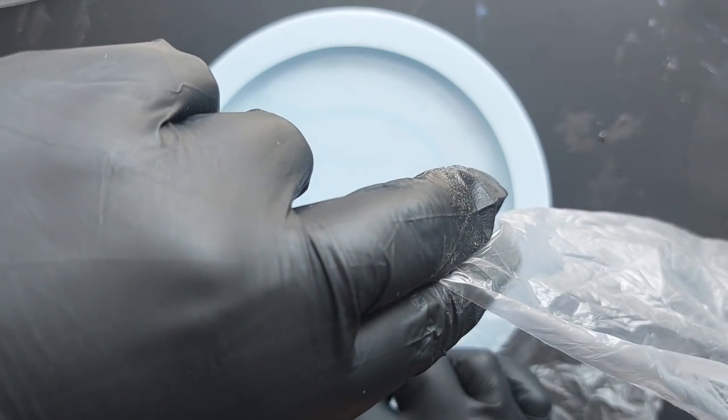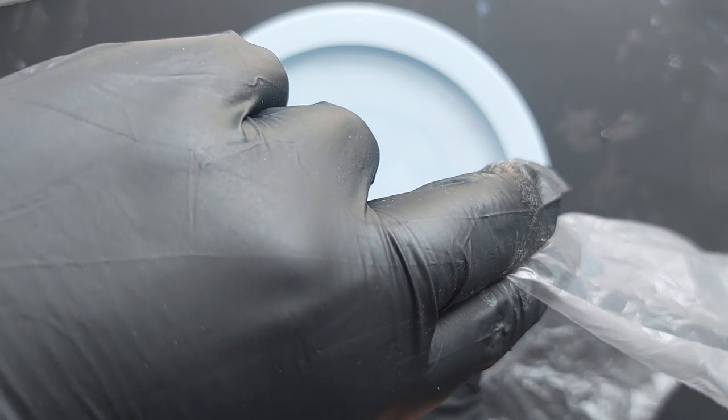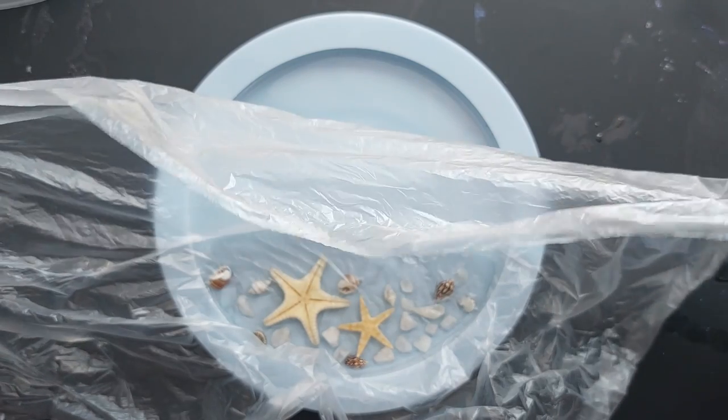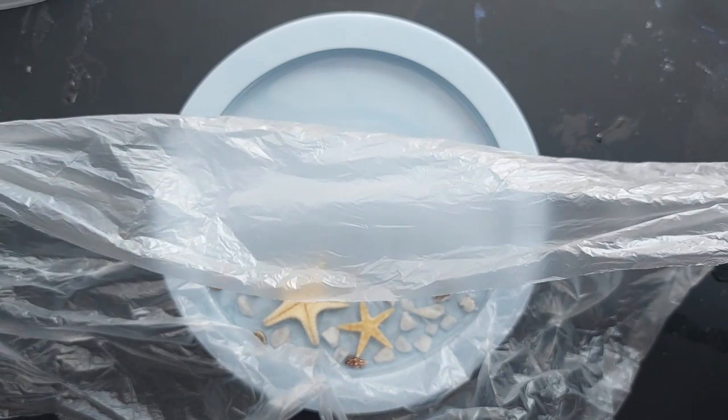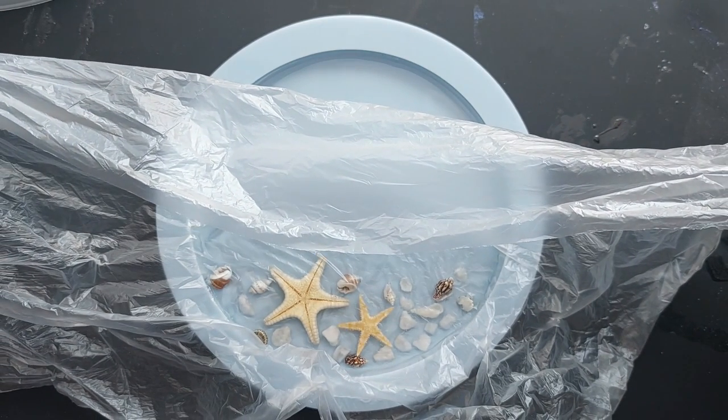Now here is how we get a bubble free technique. This works with polyurethane drop sheet, not so much with cling film. Oh, I hate cling film. Let the resin take the polyurethane. We are not touching it at this point.